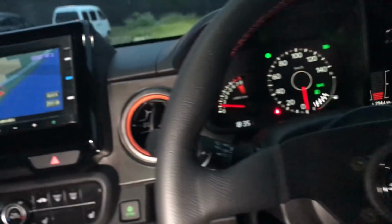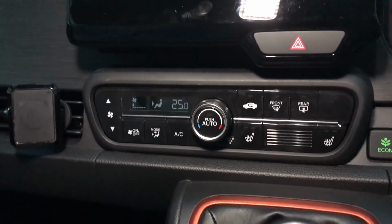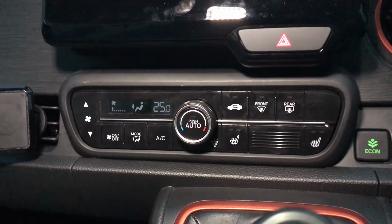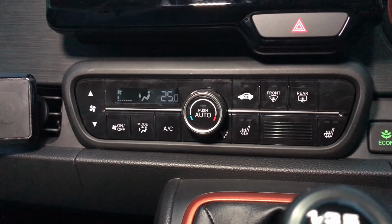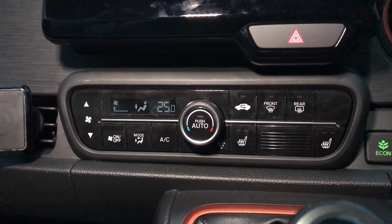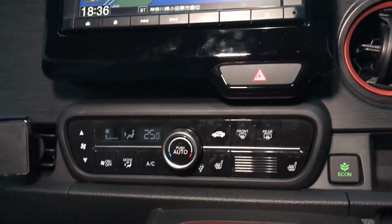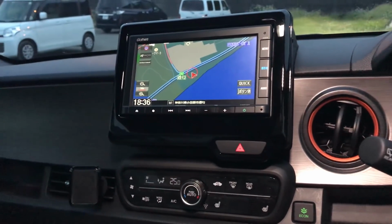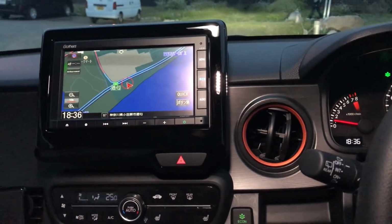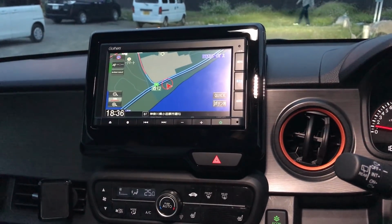The aircon controls are improved very much from the older model, a bit more classy looking with the center knob, and also buttons with a nice sheen on the top surface, and it also has a digital readout, which just makes it a little bit more modern and a bit more high grade, a little different from the previous model. So we're gonna go for a little test drive and see how this little baby runs.